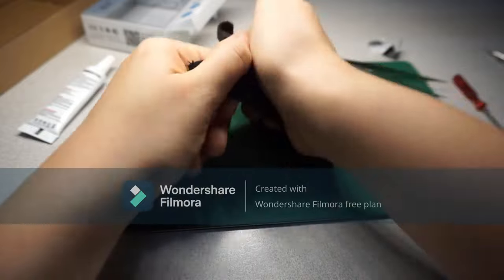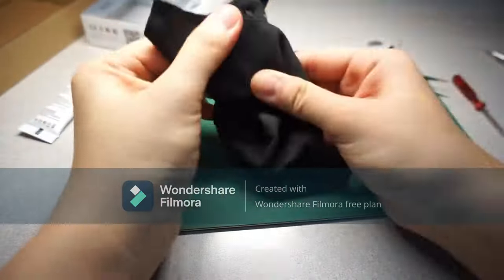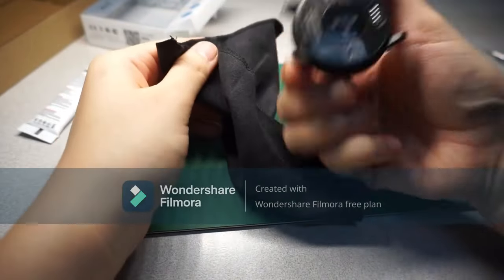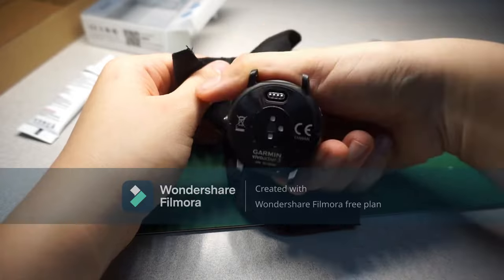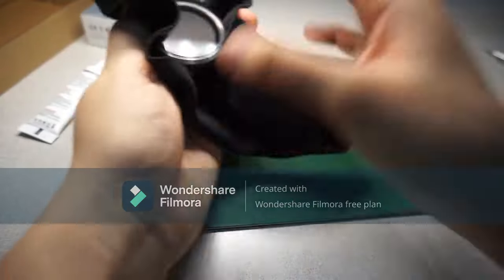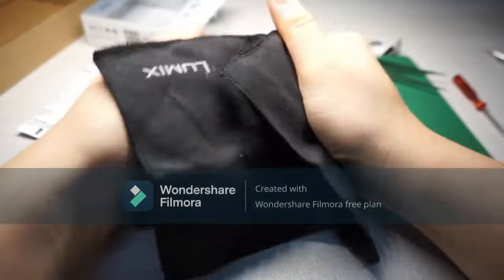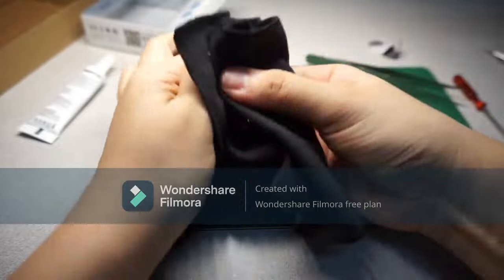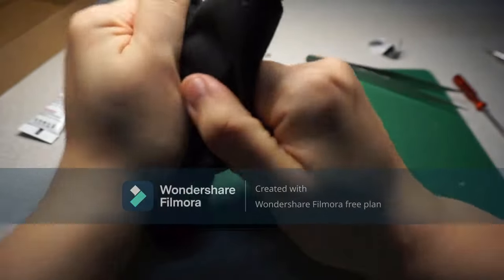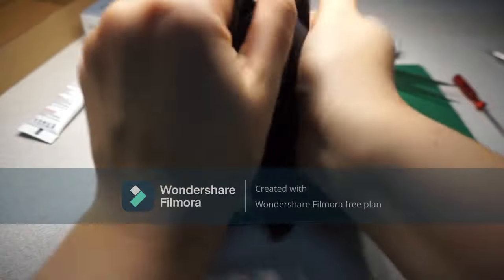Yeah, I'm so happy. So that is how we change the battery for the Garmin Vivoactive 3. I hope my boyfriend is proud of me. I saved him about 1,000 ringgit. And this is fun, to be honest.